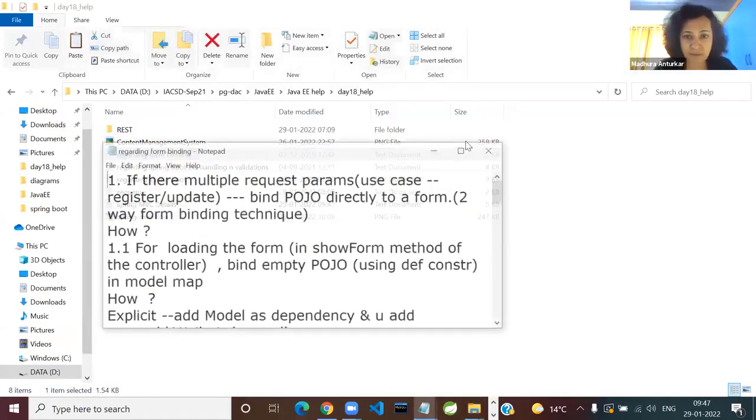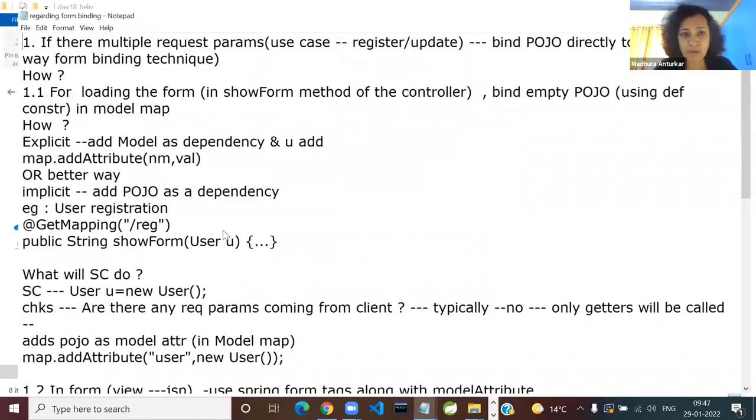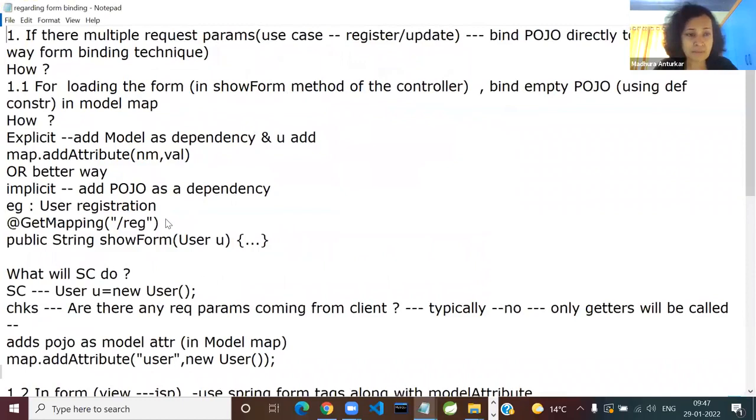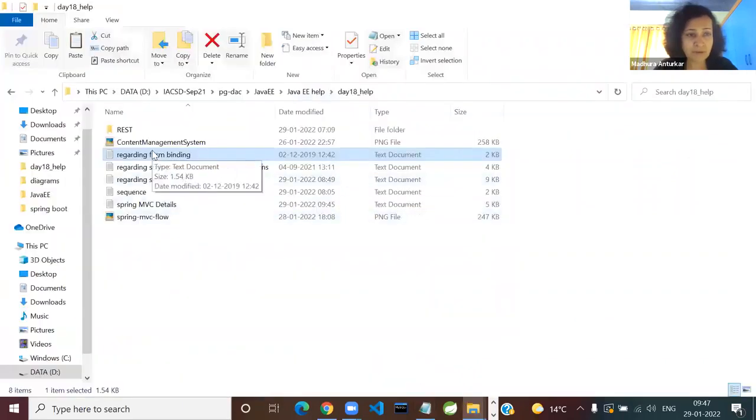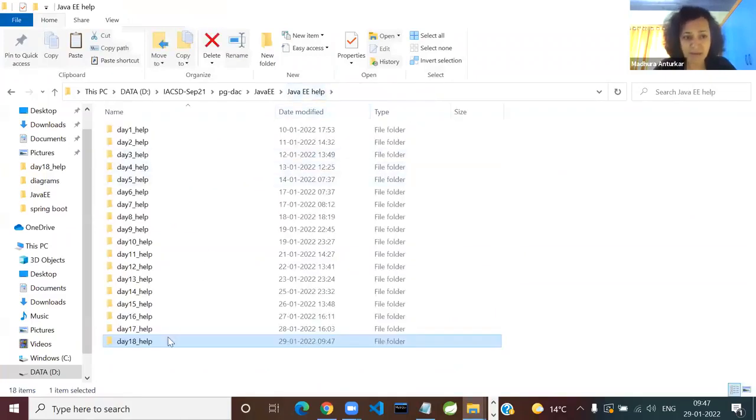Here I've given all the write-up. So this should be good enough. Just the Spring MVC flow, this is fine. Diagrams are also there. I'll make a zip and send you.